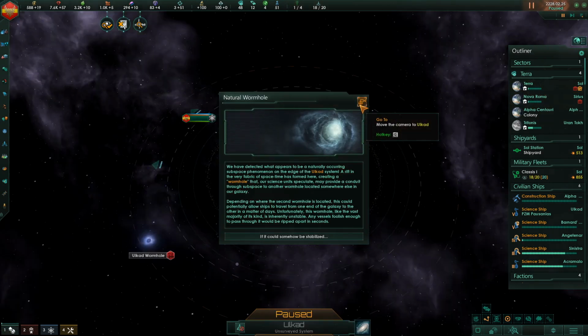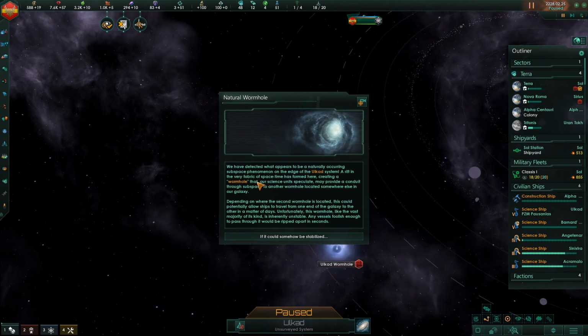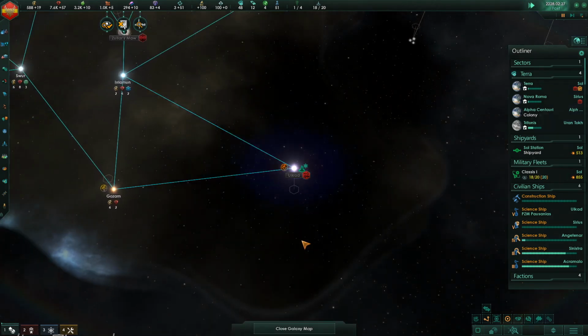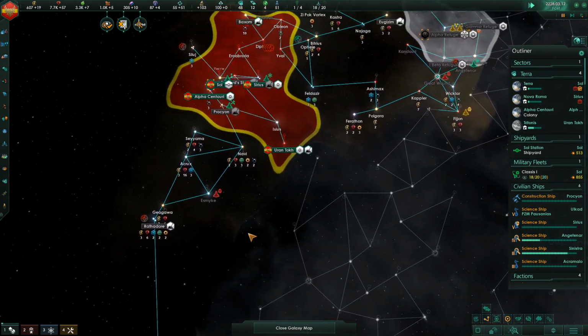Natural wormhole. We have detected what appears to be a naturally occurring subspace phenomenon on the edge of the Olcad system. A rift in the very fabric of space-time has formed here, creating a wormhole that our science units speculate may provide a conduit through subspace to another wormhole located somewhere else in our galaxy. Depending on where the second wormhole is located, this could potentially allow our ships to travel from one end of the galaxy to the other in a matter of days. Unfortunately, this wormhole, like the vast majority of its kind, is inherently unstable. Any vessel foolish enough to pass through it would be ripped apart in seconds. Well, looks like we'll have to research it later. I mean, it's way the hell down there, so that's fine.